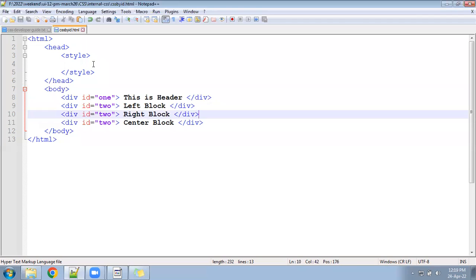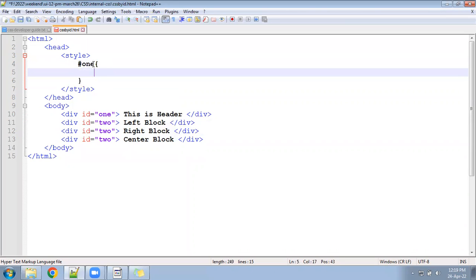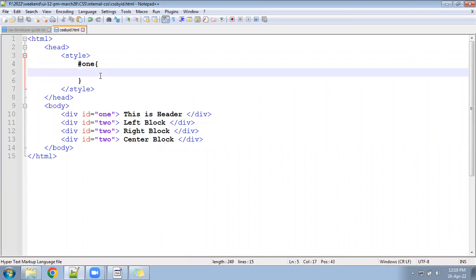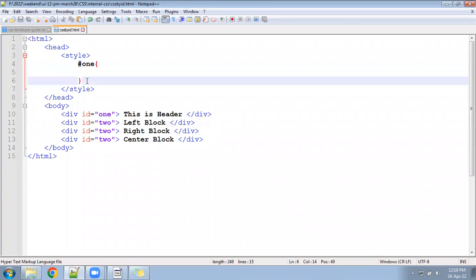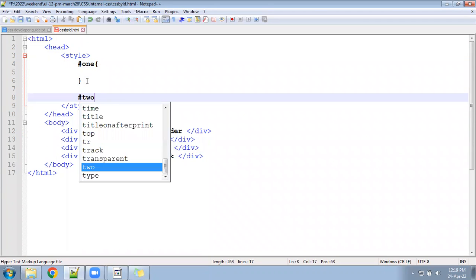Come down below and create the ID as 1, as 1, as 1. Hash is used to create the ID in CSS.